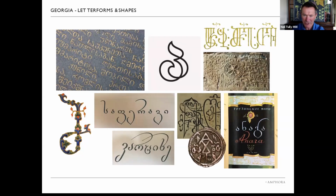And I don't know exactly what's going on to the right of that, but there are things that almost look like vine leaves, and this calligraphy seems to have kind of grown into a whole world of its own. And it looks remarkably contemporary, as well as being ancient, as well as being authentic. So I really believe that having some fundamental truth rooted in anything matters. There are a lot of fake brands around, but if you look carefully enough, there's always a lot of very rich material that can be drawn into something like this. And personally, I feel this is quite rich territory to be investigating, even if it's impossible to read.